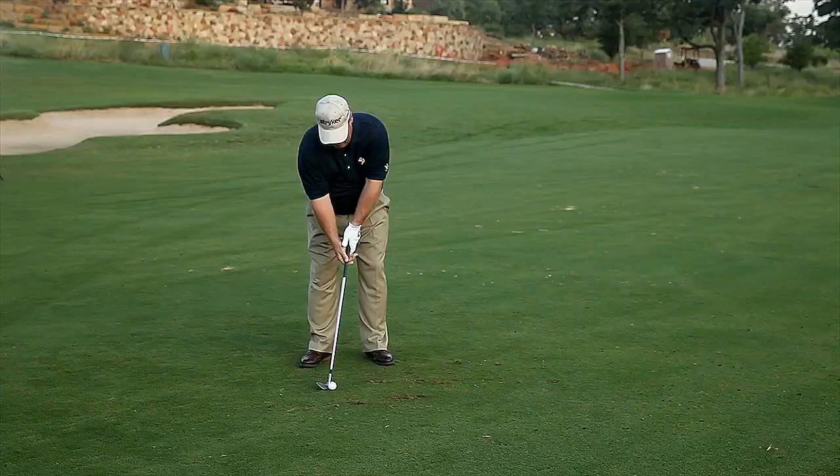I've strengthened my game over the years, and it's been my iron game probably. And it's not necessarily because I strike the ball good all the time — I play the highest percentage shot. I try to keep from short-siding myself. And in this case, the water is a large penalty. So we're going to play behind the hole.